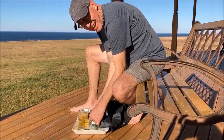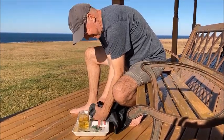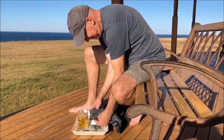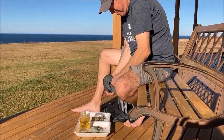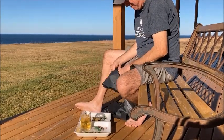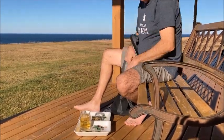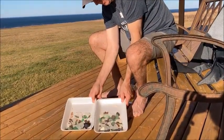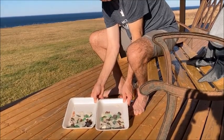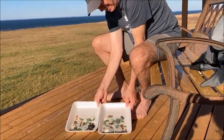But he's thinking today might be the day because he found a lot of sea glass. You will notice his beverage of choice. I still think I'm second. I found quite a bit today too. And his beverage of choice during this sea glass counting expedition is beer. A gluten-free Budweiser. This is the way down. That's the way back. That's quite a bit of sea glass you got there. Well, stay tuned. I will count them and get back to you.